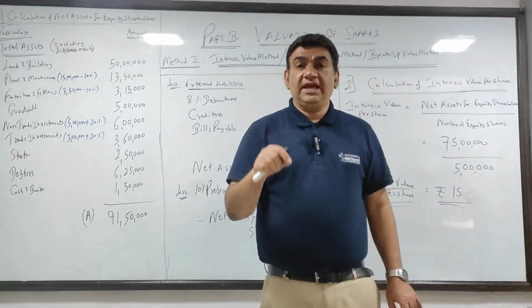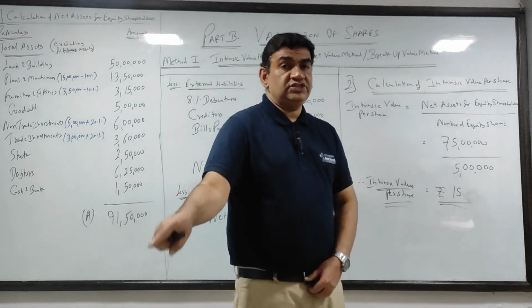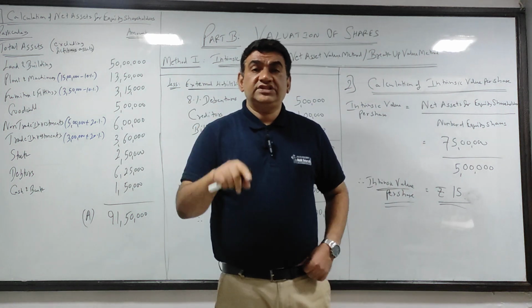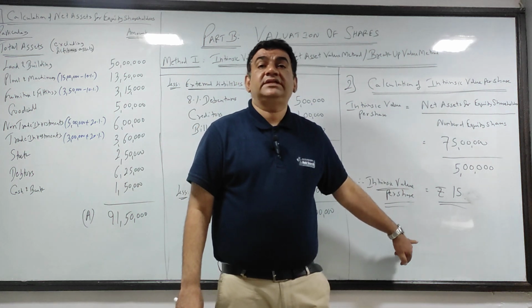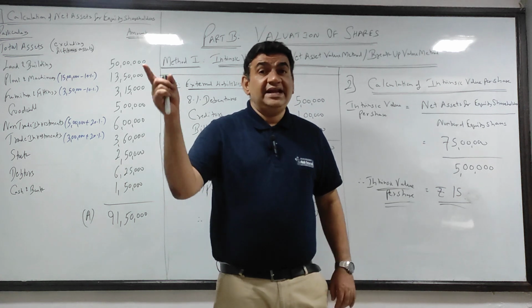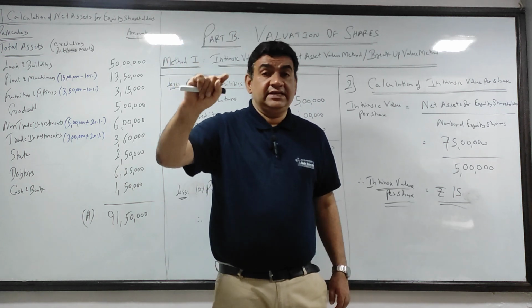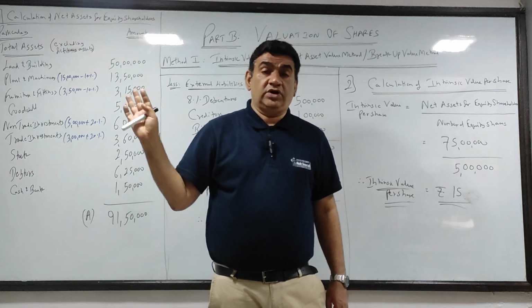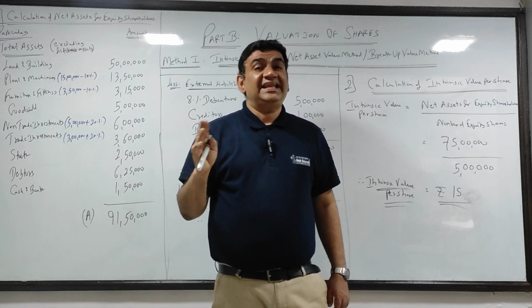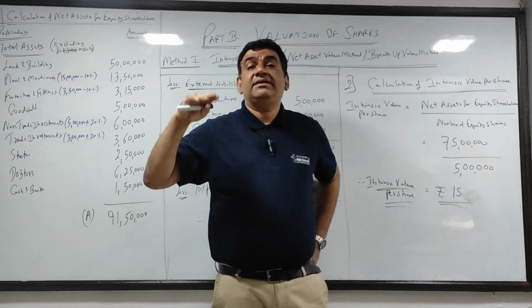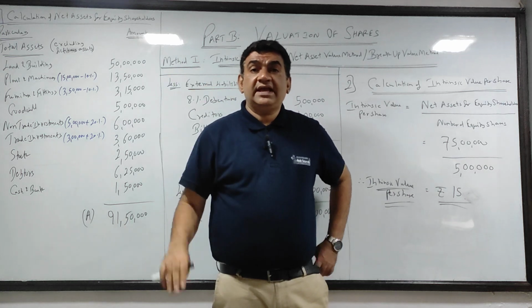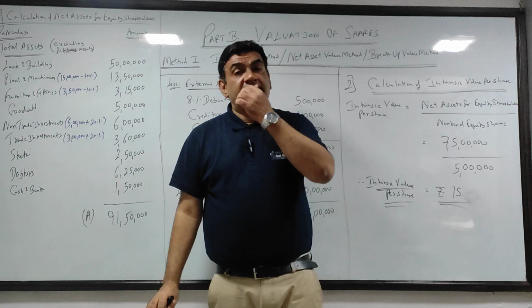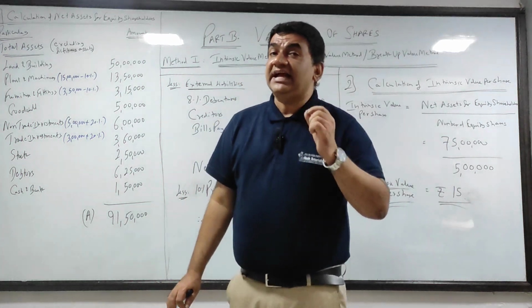Clear? तो यहां पे क्या हुआ, एक शेयर 10 रुपए का है, but today if the company closes, हर एक शेयर होल्डर को 10 रुपए की जगह 15 रुपया मिलेगा, provided he has taken it from the company. अगर उसने मार्केट से खरीदा है, then it depends upon what price he has bought. But the shareholders who have directly taken from the company at the time of issue, 10 रुपया दिया है, उसका आज वैल्यू 15 रुपया है. That is the meaning of intrinsic value. Very important for theory as well as objective.